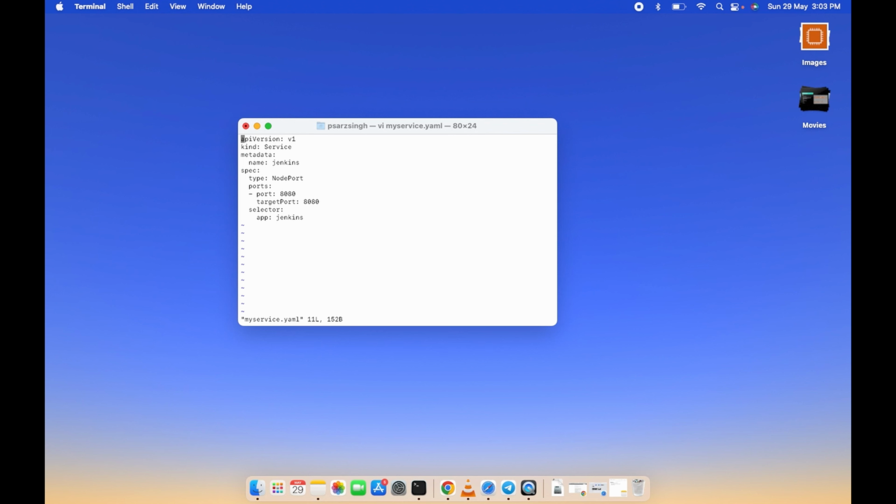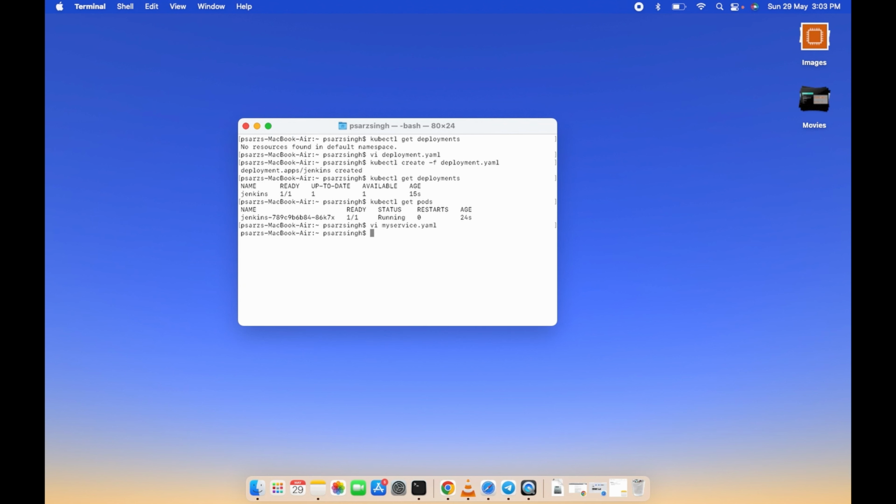So it is creating a service type NodePort, default port is 8080 and the target port is 8080 again, and this service will be applicable on application Jenkins. Basically this will select the pod with the deployment name Jenkins.